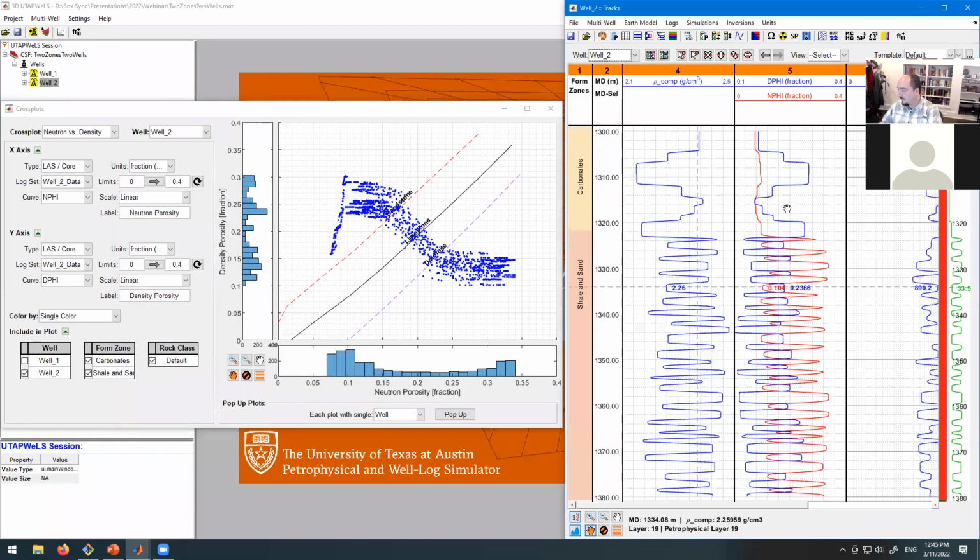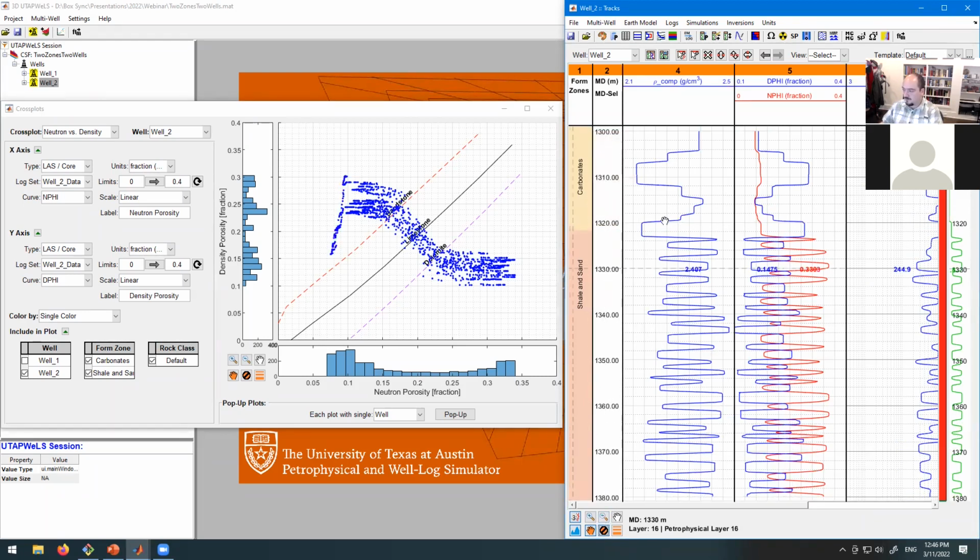If I keep this section and I decide I want to make a selection, for example, the carbonates, I want to see where they are. I just make the selection, and you can see that they show here, and they show with the same color. All the other dots are just the rest of it. So it helps you go back and forth in the crossplot and the depth selection.